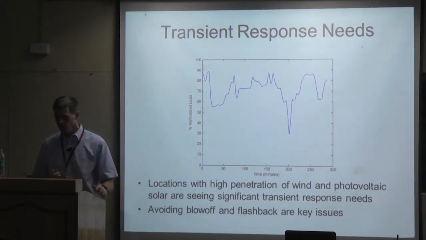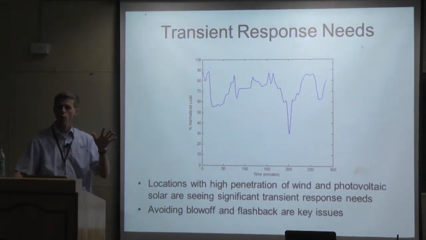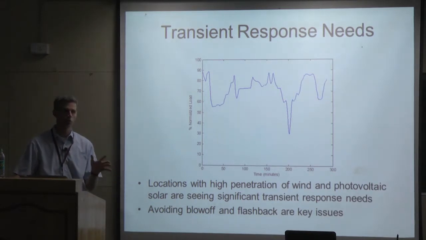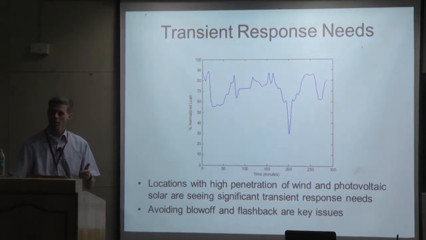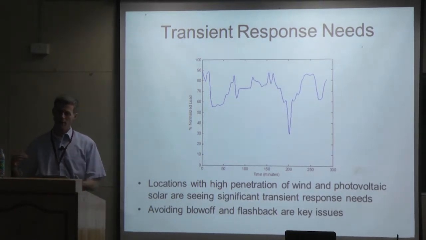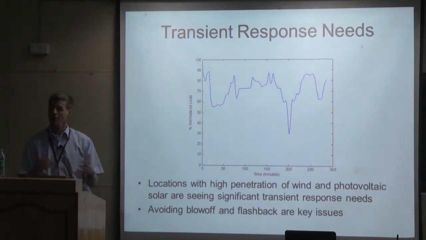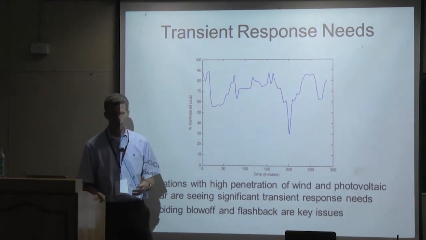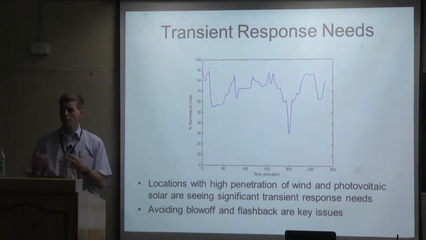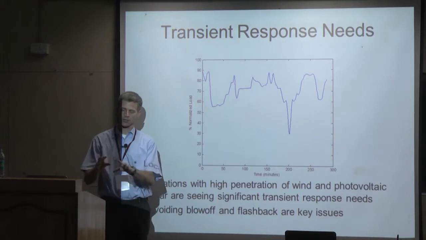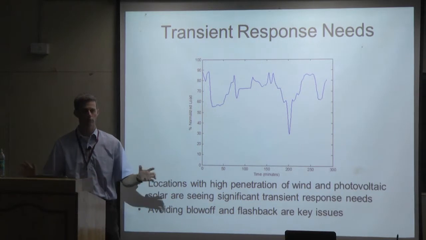And so in aircraft, as I mentioned, how quickly you can decrease the power is controlled by the need to avoid lean blowout in the combustion system. In the same way, on the other end, how quickly you can increase the power is controlled by the need to avoid rich blowout. When you fly in an airplane, there are all these tests that go on where they have to certify lean and rich blowout events. So the pilot is doing one thing, but there's this whole control system which is tweaking what the pilot wants to do to make sure that you don't blow the engine out.